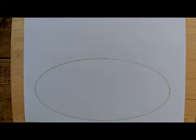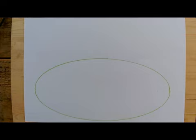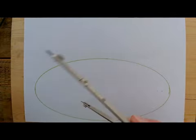Okay, so this diagram that I need to go into your book, we're going to have this ellipse at the bottom here representing the ground. And what you need now is a compass. Now I'm doing mine A4. You're probably going to do yours the width of a page in your book, which means I'm using an extra long compass here.